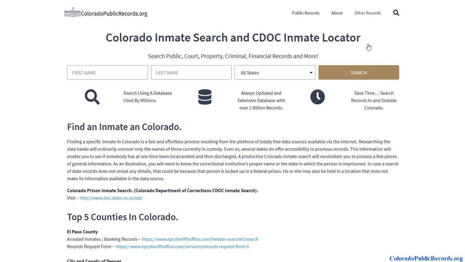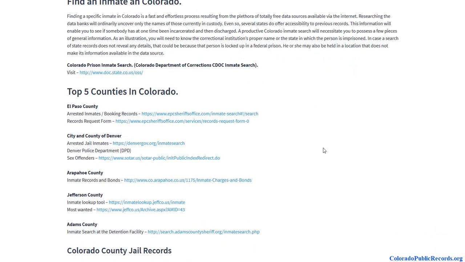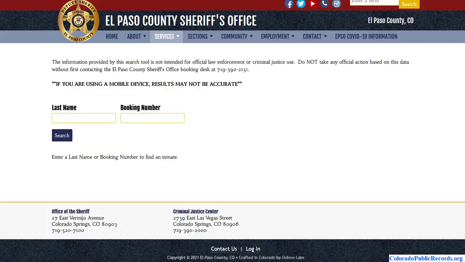If you hover over other records and click on inmate search, what you have here is your arrest information. A criminal record starts pretty much with an arrest. When a local police department or a sheriff's department arrests somebody, they're going to end up charging them with a crime and taking them to a local jail. So you're able to research some of this information at the local level. If you have a name, you can find out.